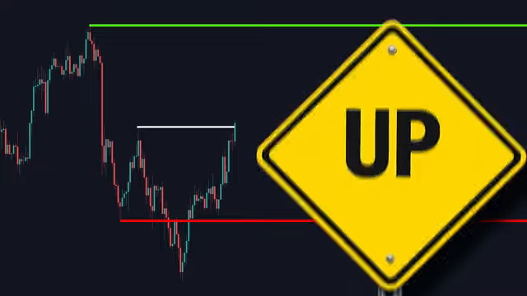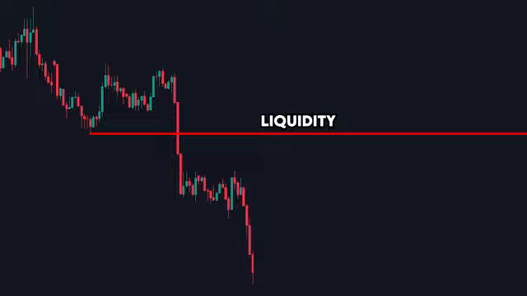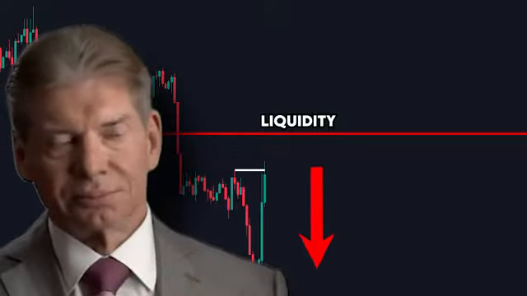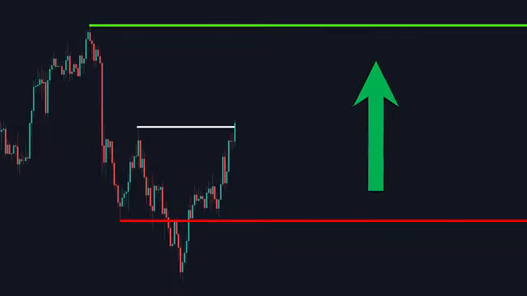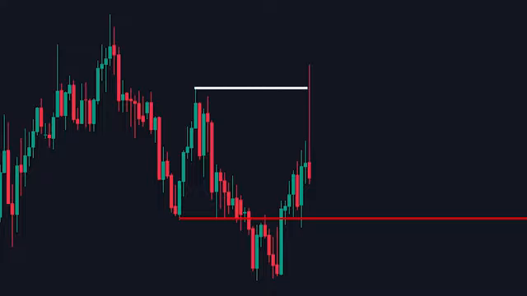Once price breaks the previous day's low, you want it to immediately do a break of structure to the upside, which is just a break of the previous high. But an important step, you have to make sure this break of structure occurs above the liquidity. If it did something like this, where it did a break of structure, but it was below the liquidity, this would not count. It has to do the break of structure above the liquidity. Another important note, when it does this break of structure, a candle must close above the previous high. If it just wicks above it like this would also not count.